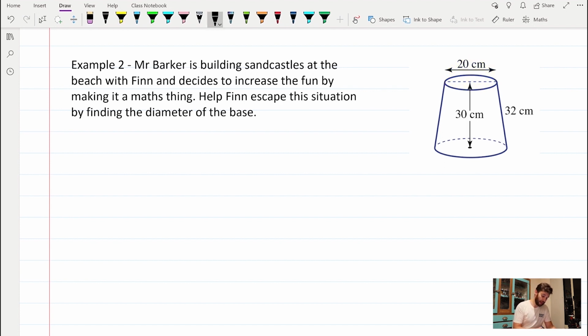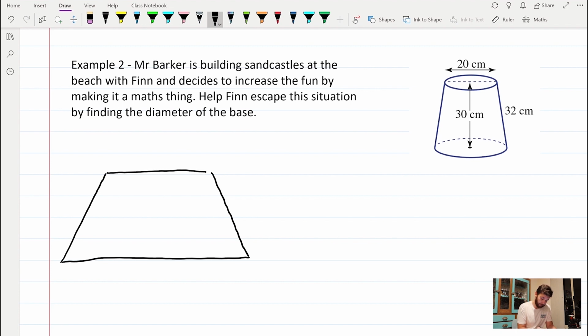So what I'm going to do is redraw the middle cross section of that. I'm going to try and make it fairly big so it's easier to see. It's not as even as I wanted it to be. It's pretty close though. Okay, there we go. All right, now what else have I got? I'll fill in the information that I've got from the diagram.